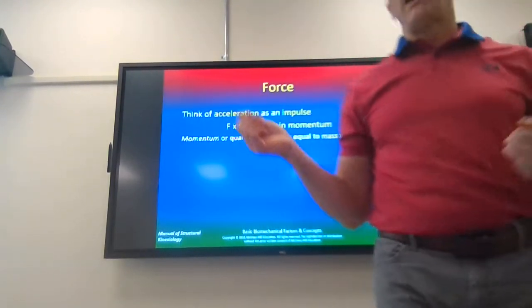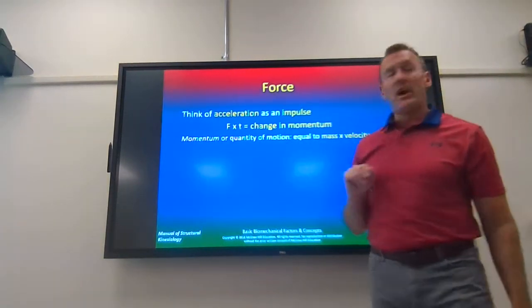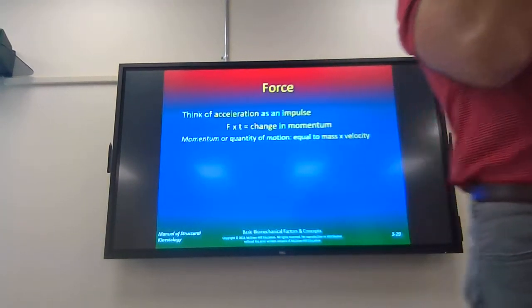Landing from a jump, how can we apply this relationship of force and time?